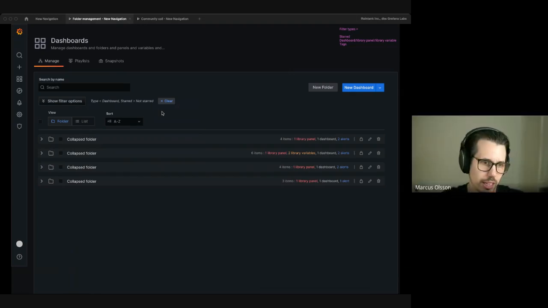Right now, it feels like the filter key is a bit redundant, or to me, it doesn't add anything. You could have just said dashboards not starred or something like that. But I get that if we get more filter options, it might look very differently.